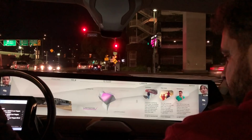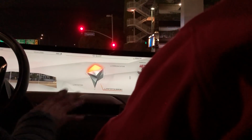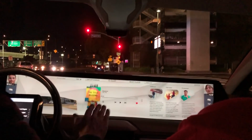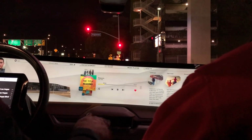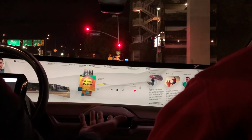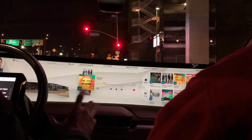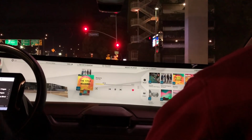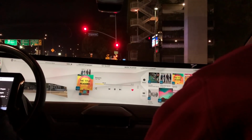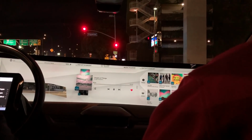What are all these? These are actually the gesture sensors. Whilst I've got this video demo running, they're not going to do anything, but there's this which initiates the gesture system. Then you rotate your hand to bring up the main menu, and then you have a cursor system to select items, and you can also pinch and grab things and move them around the screen too. Like Minority Report. Yeah.